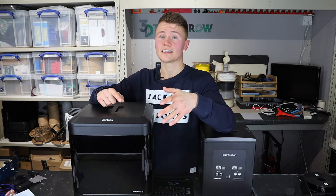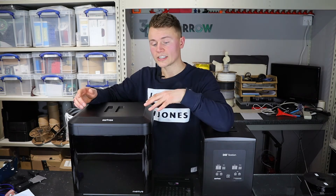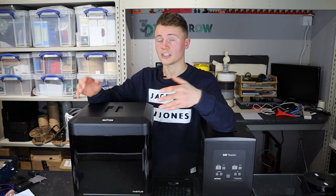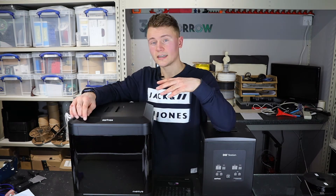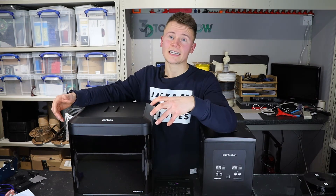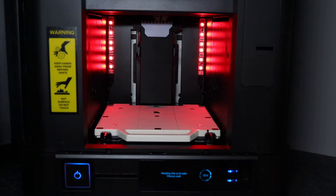The final con is obviously related to the fact that this is a proprietary printer. The negative of that is it does restrict you to using Z-Suite, which is the slicing software. It is very good, but there are always limitations to one software compared to another and it would have been nice to have more flexibility in terms of slicers. Zortrax chose to limit this printer to Z-Suite only because it has multiple temperature controllers — for example the heated chamber — and they wanted to ensure prints actually work, and the profiles they've created for their materials are really good.